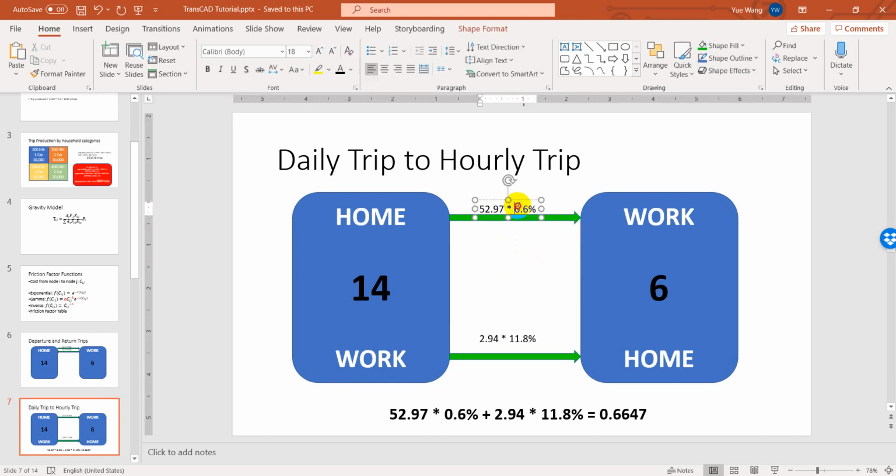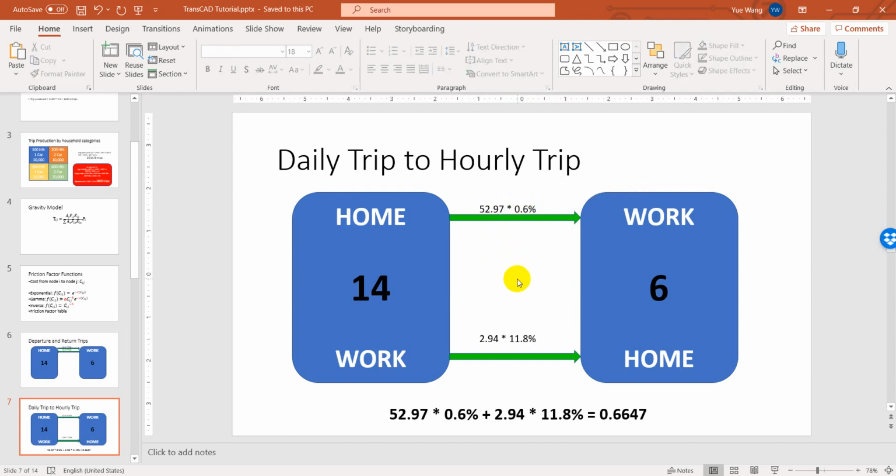So not so many people do that. That's why the corresponding share is rather low. Only 0.6% of share among all the 53 trips. So these people go to work. So they go from zone 14 to zone 6.